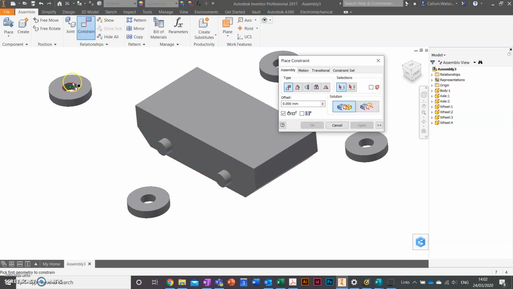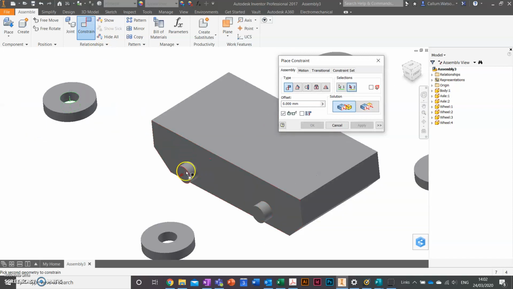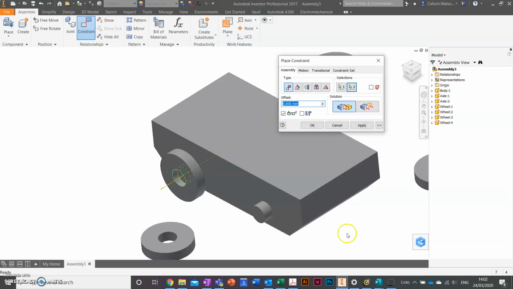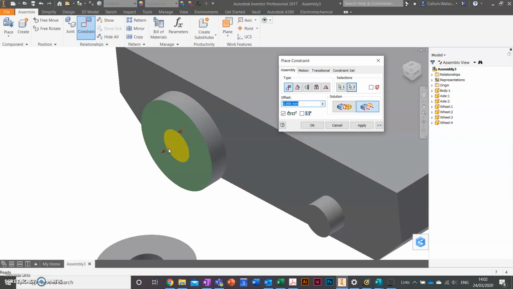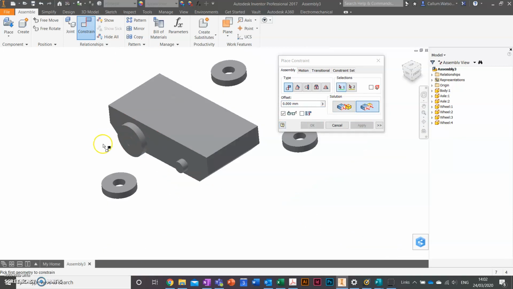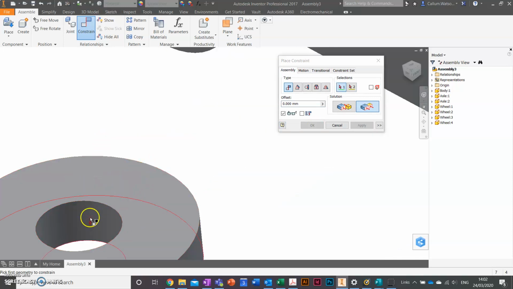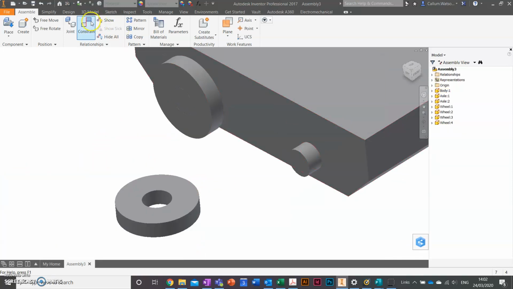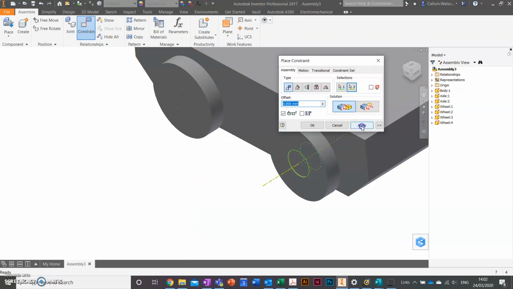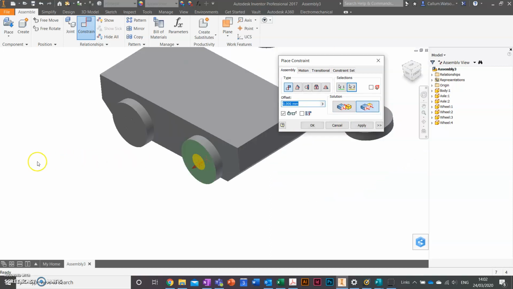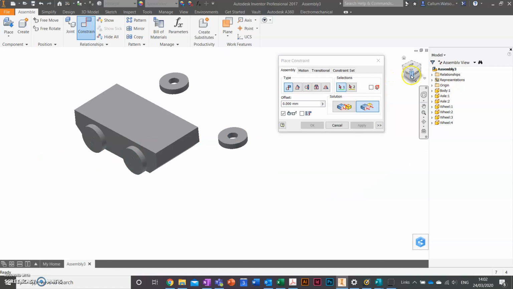I can constrain the center of my wheel to the center of the axle, press apply, and then I can flush the outside of my wheel to the outside of my axle. Apply. And just repeat that all the way around. So center of wheel, center of axle, apply, flush, end of wheel, end of axle, apply.